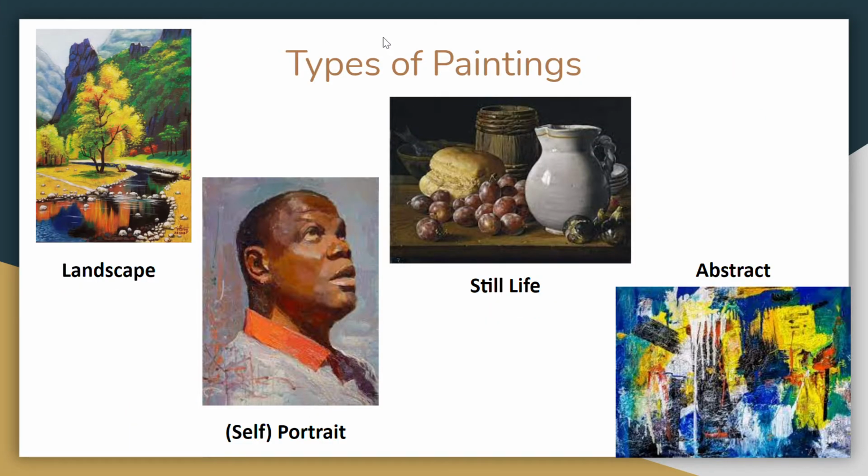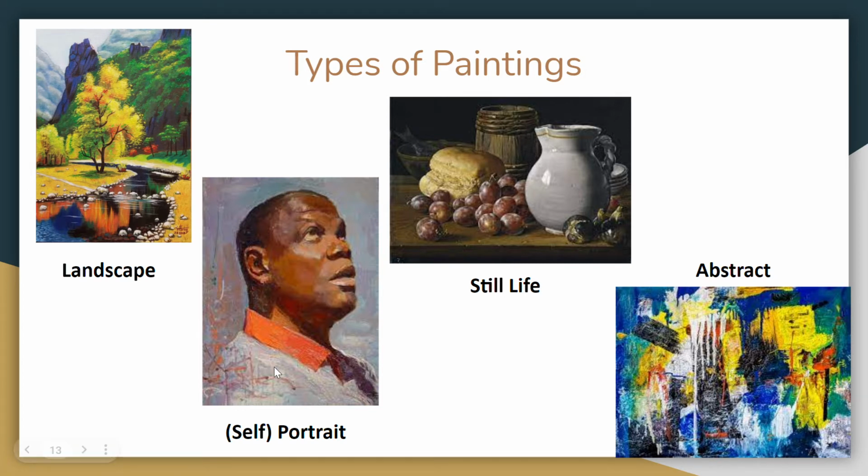First, there are different types of paintings or types of drawings, right? They can be paintings if it's a paintbrush or drawings if it's a pencil. So first here we have the landscape, right? Landscapes are anything to do with nature. If you draw a mountain or you paint a tree or a painting of the ocean, anything to do with nature, it is usually this landscape right here.